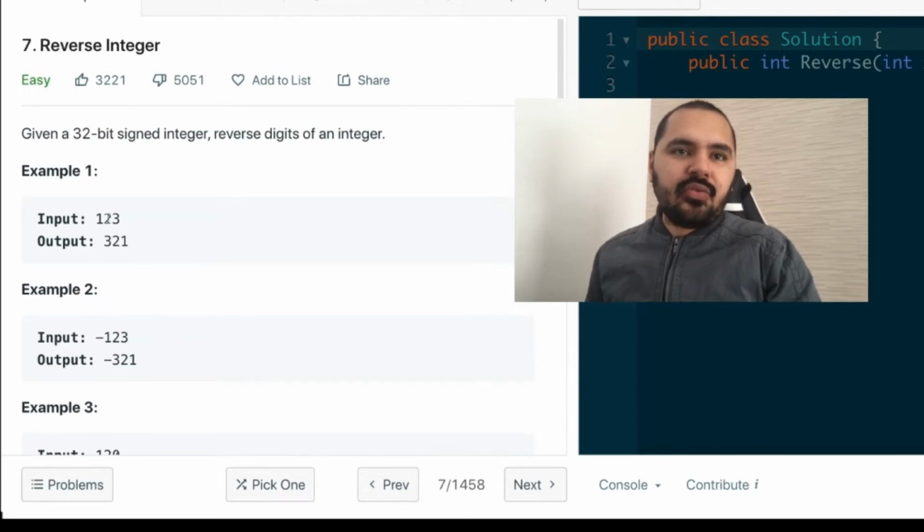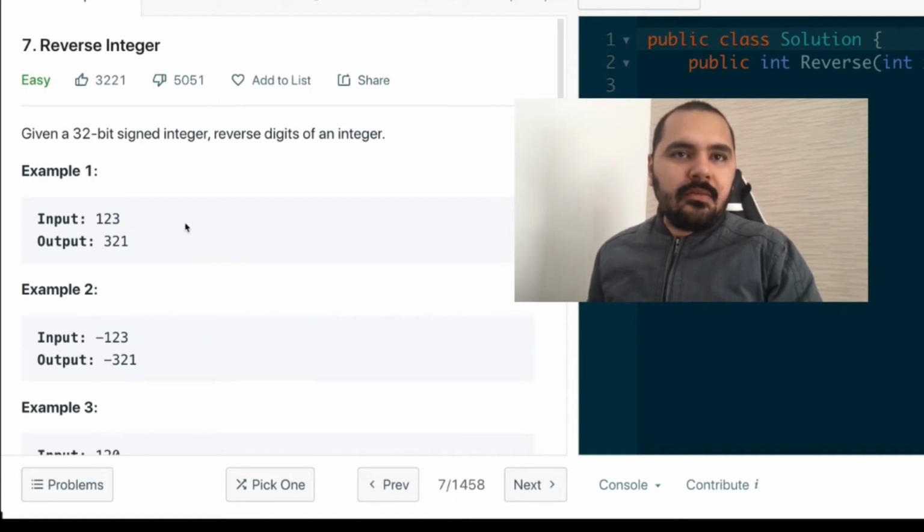But we also need to remove this digit from this number, and we can do that by using division. So on one hand we use the modulus calculation to get the last digit, and on the other hand we use the division to remove this last digit, because 123 divided by 10 is 12. So that's the way we can remove this last digit here.